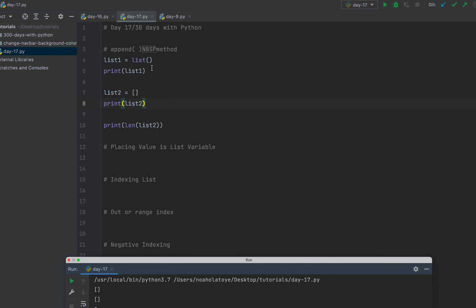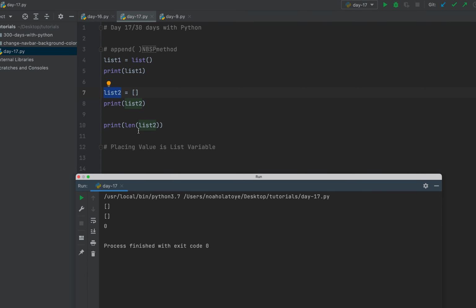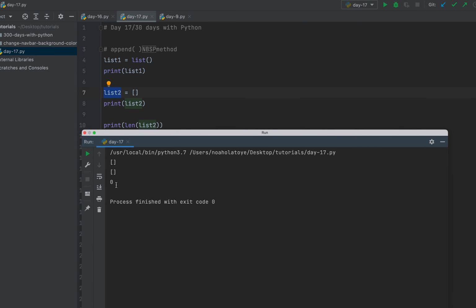So what we wrote here, we declared our first list, which is list1. Then we had list2, which gives us the print output. You can see the empty list here. And when we check the length, how many items we have, you can see that we have 0, which makes sense because there's nothing inside.